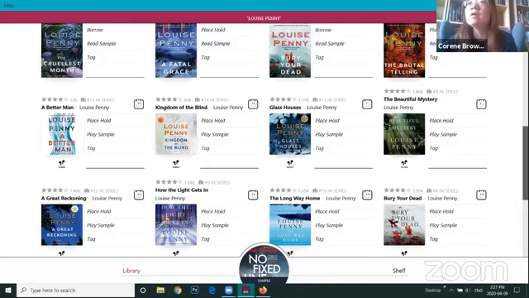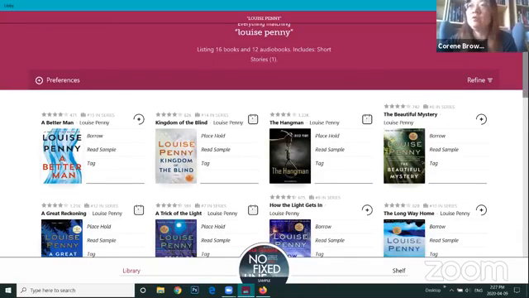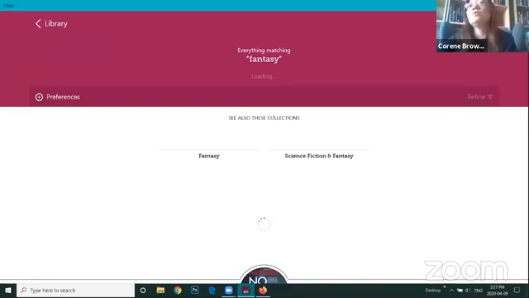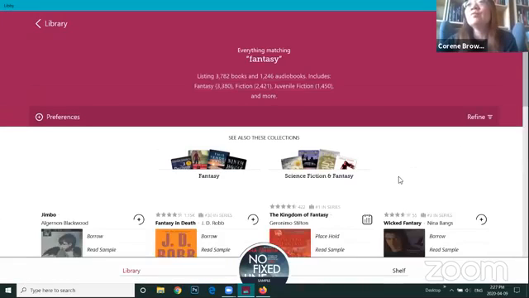So by author, and you can also search by subjects. So if I say like, I want to read some fantasy. And of course, because this is a keyword search, you'll see that books that have the word fantasy are going to show up, whether they're actually fantasy or not. But you see that up here, it also shows us, oh, I think you might be looking for fantasy. So it will show up right on the top there.